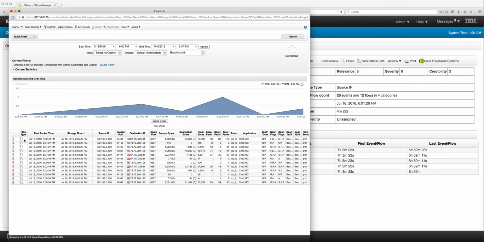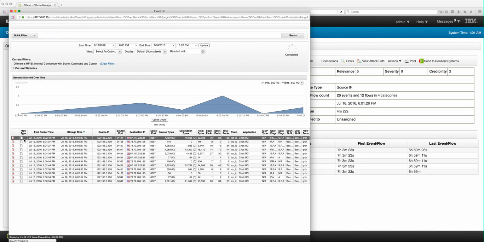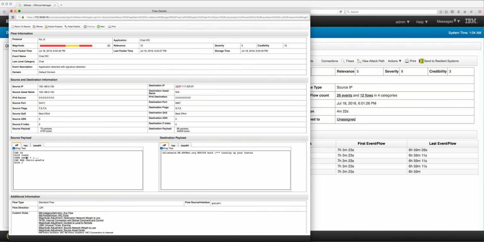If we look at just one of the flows in particular, we see that in the payload there is definitely the type of conversation that happens between botnets. Again, logs and flows, all types of flows, in order to be able to find and act upon all the intelligence that you can derive from your network.